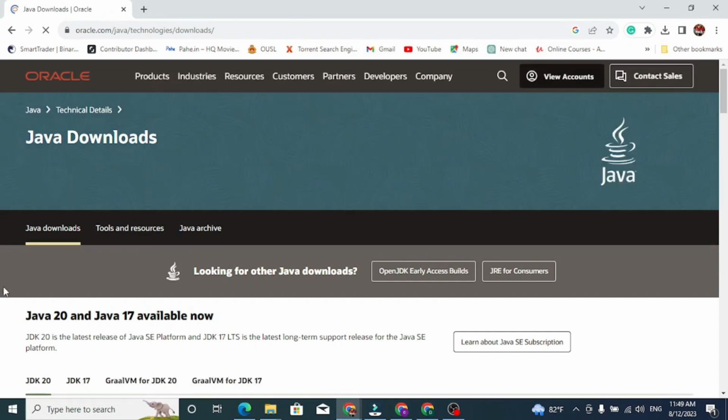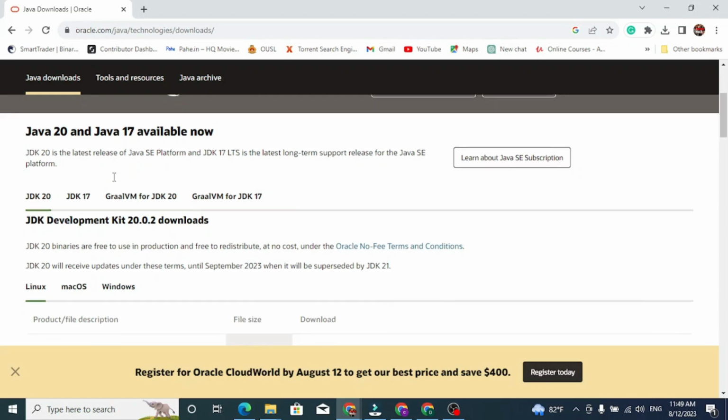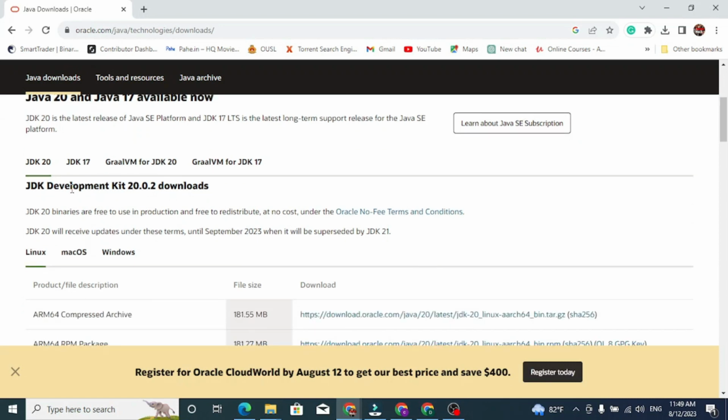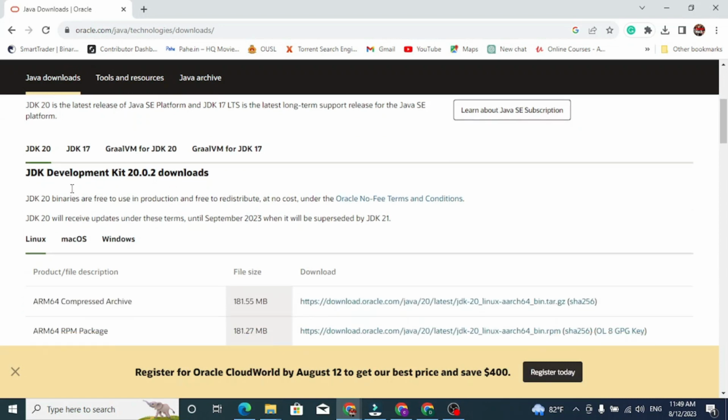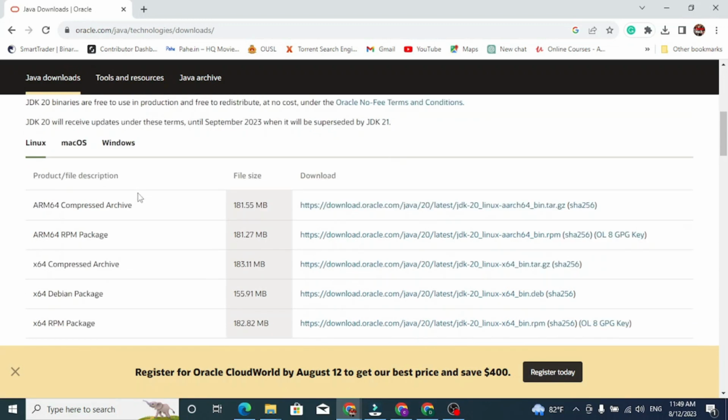Down there you can see Java 20 and Java 17 available for us. Because Java 20 is the newest version, I am going to download Java 20, JDK 20. You can choose your OS, Linux, Mac or Windows.